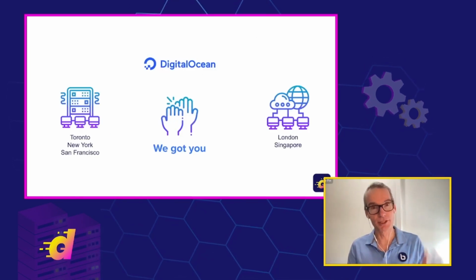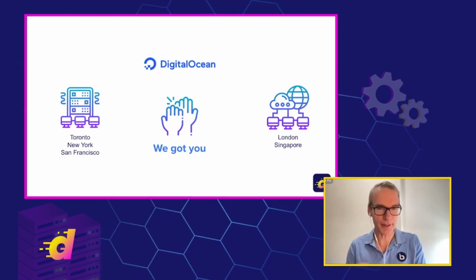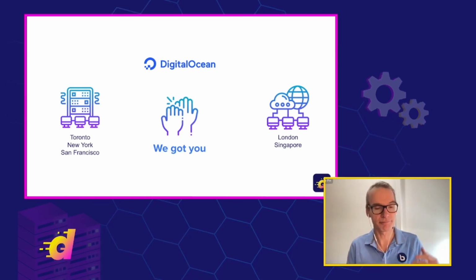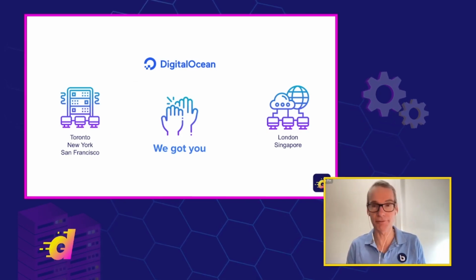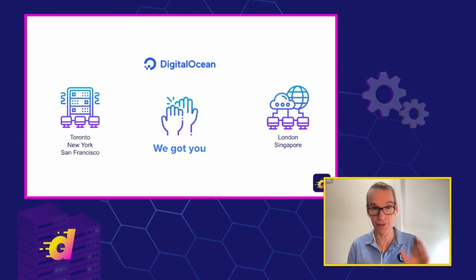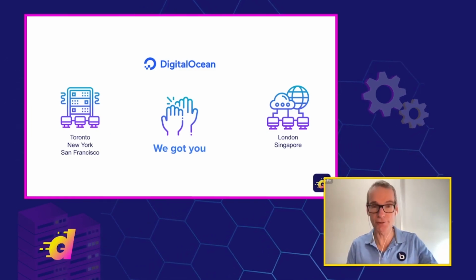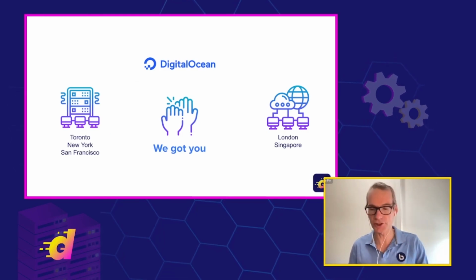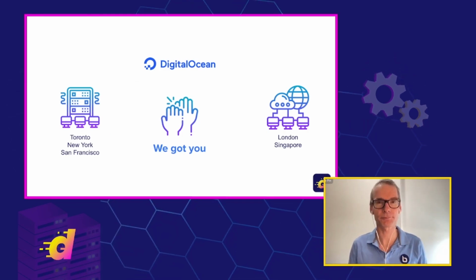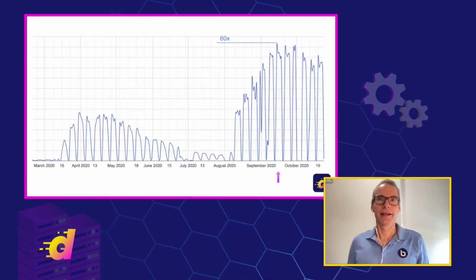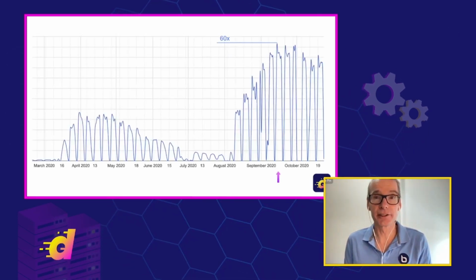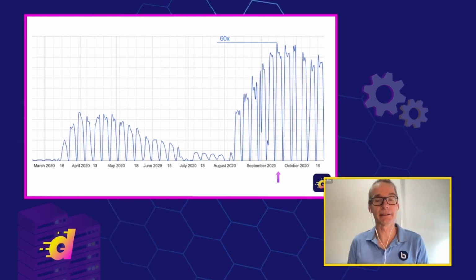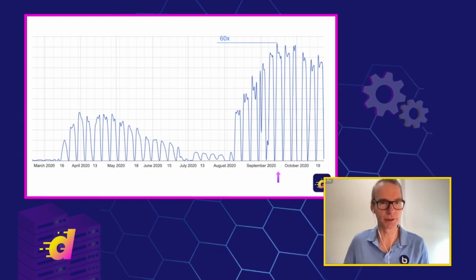So we began working really closely with them to figure out where the capacity was available. And we adjusted where we were launching servers. Every morning at 6:45, myself and the developers would wake up and call the launch, whether we could launch all the servers we needed for the day: Toronto, New York, San Francisco, London, Singapore. We were launching around the world because we had customers around the world. And then we literally got to 60 times the hosting capacity we had before. And that was incredible. It was over a period of months.